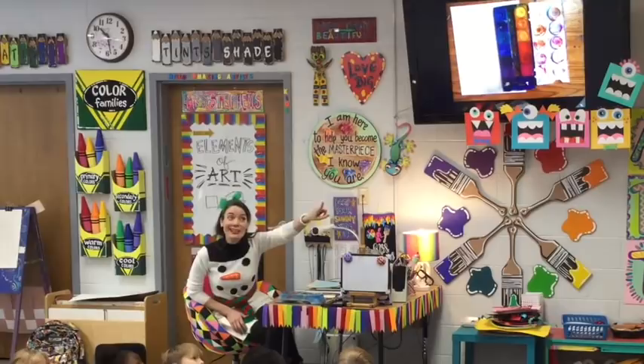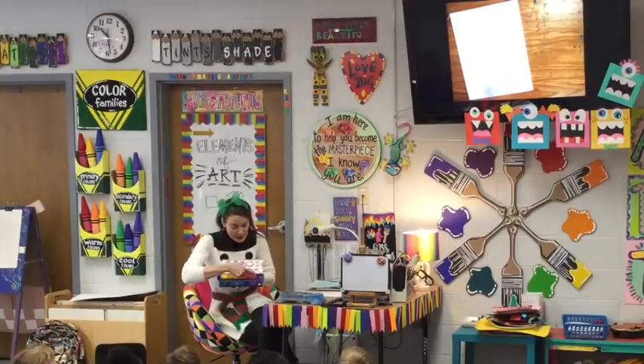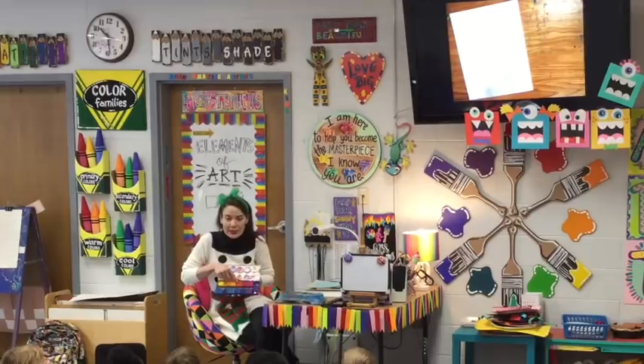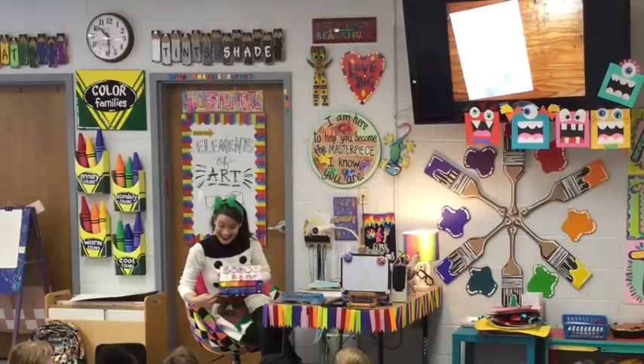— which is a fancy word for purple. Boys and girls, look right here. I'm going to be painting with the cold colors today. Am I using these warm colors? No. Am I using these cold colors? Yes. There's a whole bunch of them: light blue, dark blue, turquoise, bright blue, navy blue, violet or purple. I can use any of these. Can I use red? No. Orange? No. Yellow? No. That's a lot of colors to choose from.